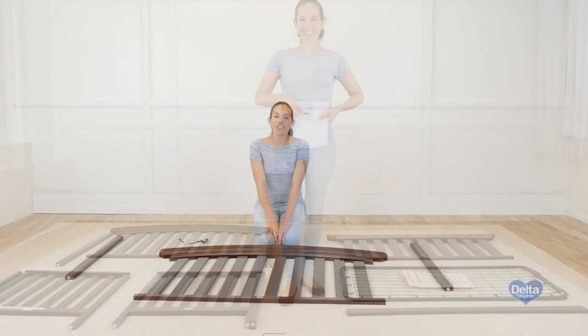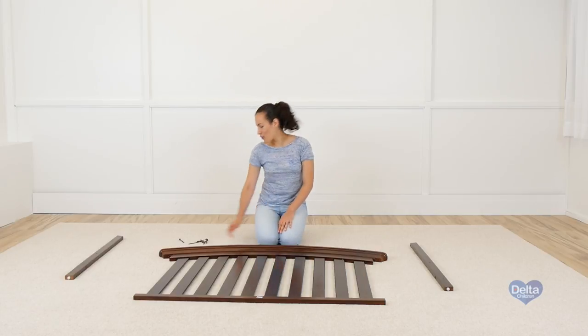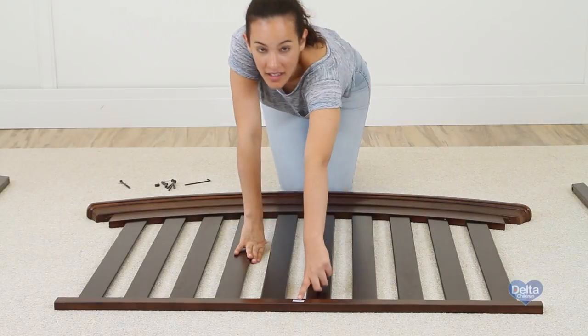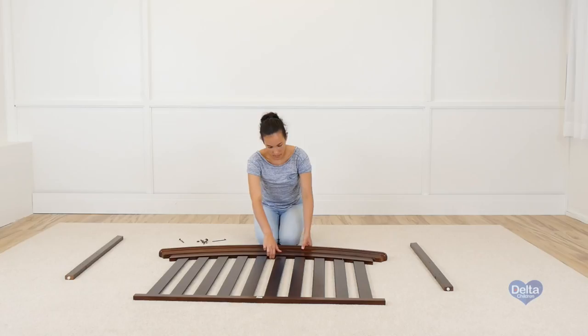Like so. The first step is to attach the rear legs to the back grille. And for this, we're going to need 2 pins, 4 barrel nuts, and 4 85 millimeter bolts. And of course, your Allen wrench. Remember to use the label as guidance. And since the barrel nuts go on the back, we're gonna turn over this piece.